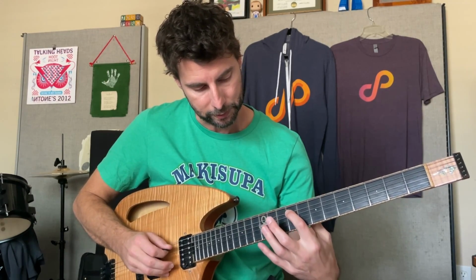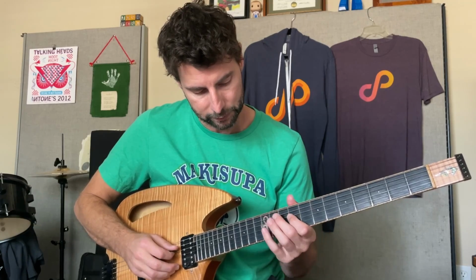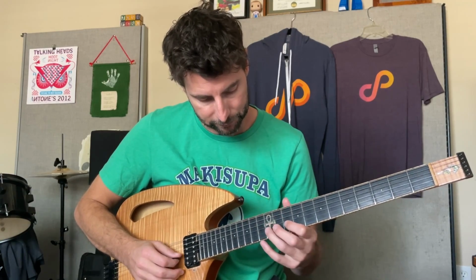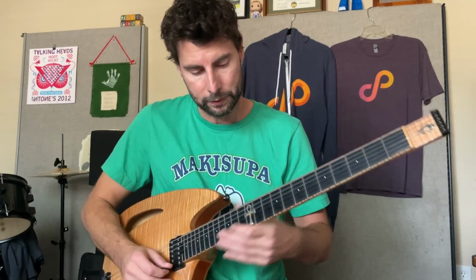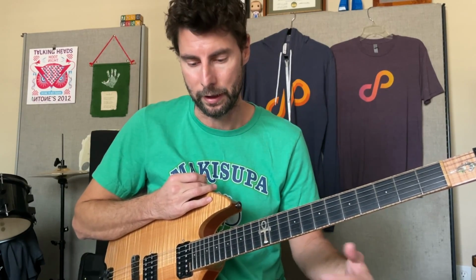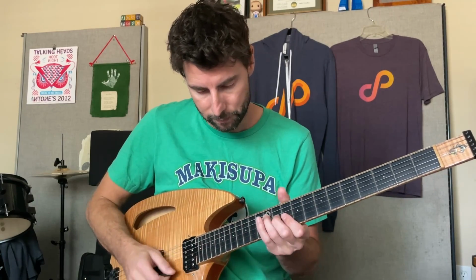But you know, see the other ones in there too. See your 2, your 3, your 6, and your 7, and your 1. And of course that repeats up as you go up. 1, 2, 3, 4, 5, 6, 7, 1. So I love this 7 here when I'm soloing over this Harry Hood chord progression.